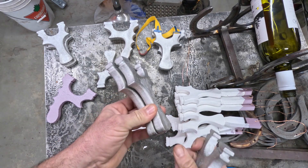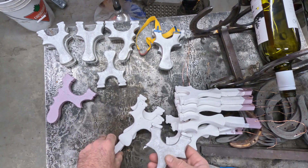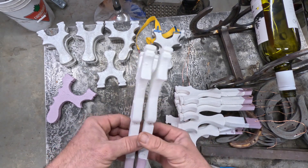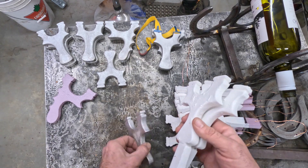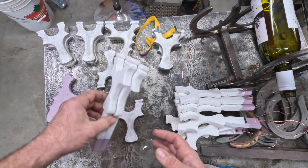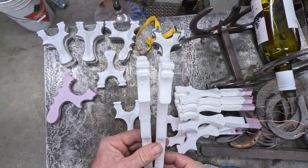These were too big to pour two at once with the electric furnace, so with this new size I can actually pour two at a time instead of one. I'm also making them a little smaller because I want to try pouring some copper ones, so they'll be a little easier to pour. Anyway, I got two ready — I'm gonna bury them in some sand, get the furnace running, and pour two of these.